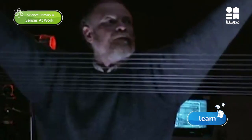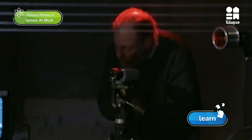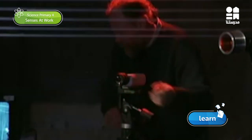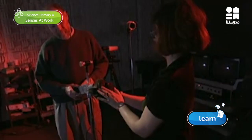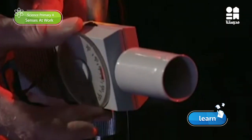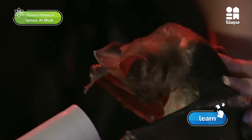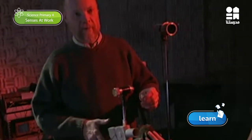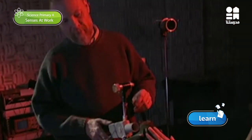James Simmons, a neuroscientist from Brown University, has videotaped hundreds of bat flights to analyze their use of echolocation. He is setting up a bat obstacle course of closely spaced wires. In his lab, Simmons mimics the darkness in which bats fly. He also uses a device called a bat detector. Normally, bat sounds are ultrasonic. That is, they're beyond the range of human hearing. The bat detector lowers the frequency of the bat sounds, making them audible to human ears.